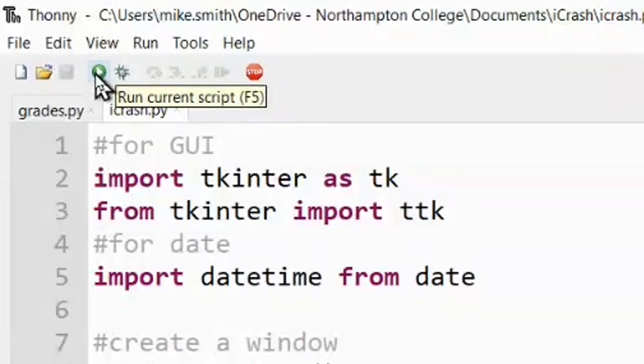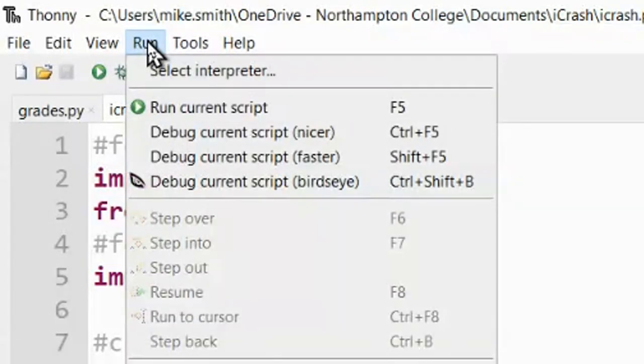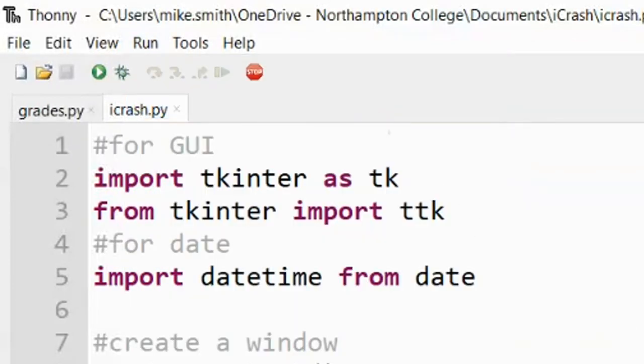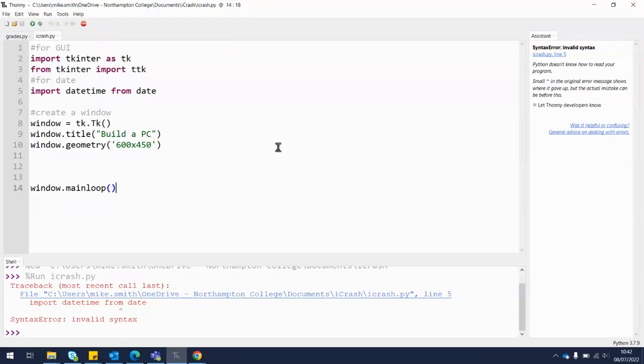If you're using the Python IDE, the idle that comes with it, then you can just do run and then run it. But it's pretty much always F5. What we should end up with, if it's working accurately, is a window that appears. Now I've typed something wrong in here, so just let me check what I've done.